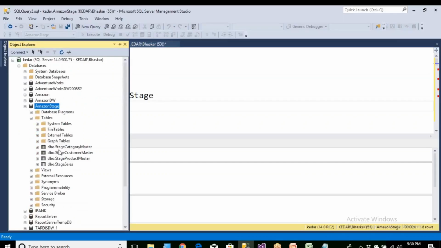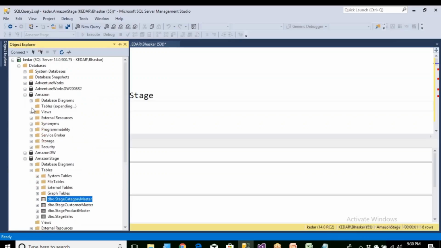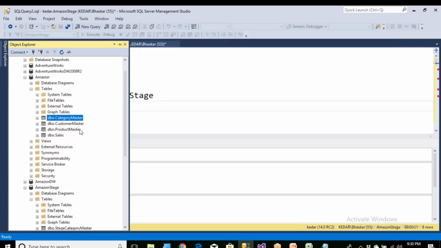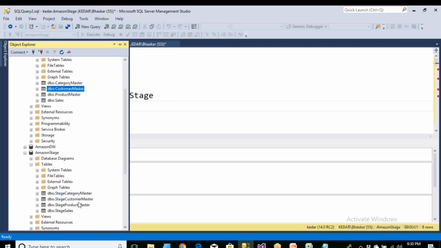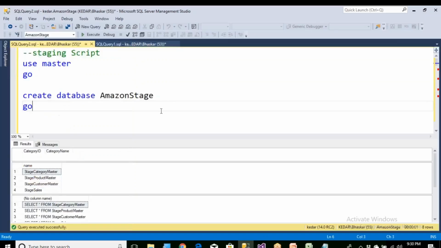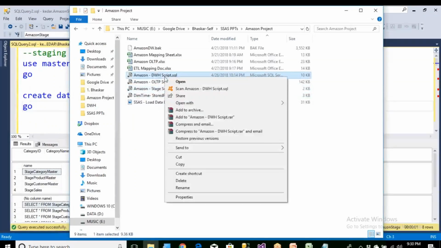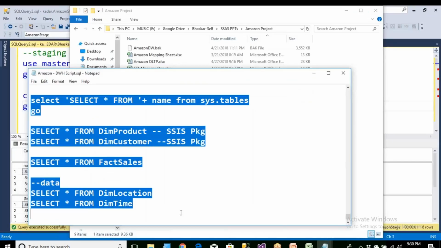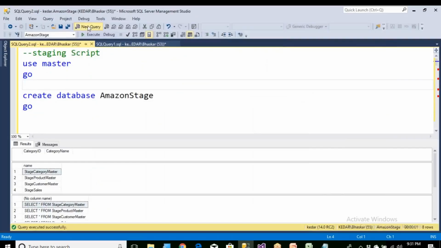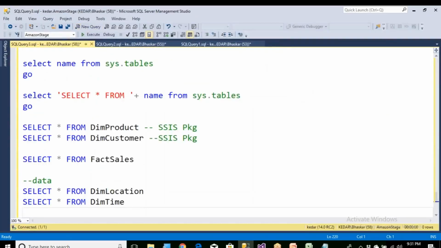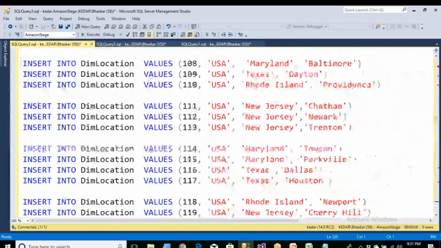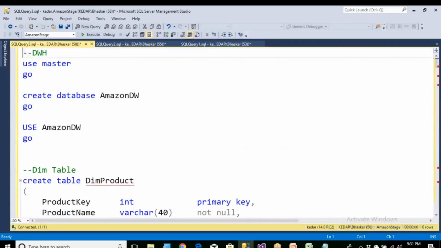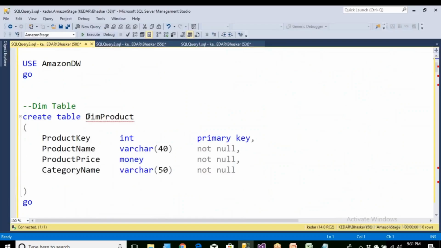Now we have these stage tables, and for whatever tables you have, equivalent tables are available: category master, we have stage category; customer master, we have stage customer. Clear? And you have to tell them that this is the data warehouse script, then ask them to run that script also. They have to take the script, Control A, Control C, and go to a new query window, or you can automate this also. With the help of command prompt windows, the scripts will get called one by one automatically. So ask them to execute this also. This will create all the tables.